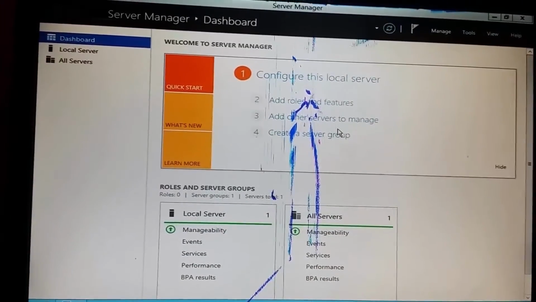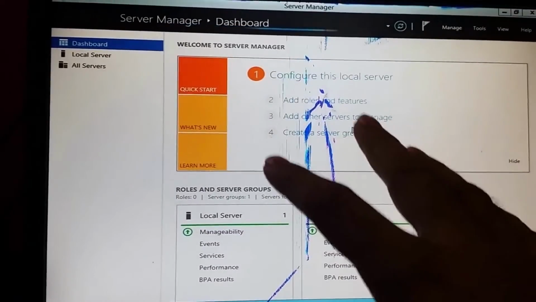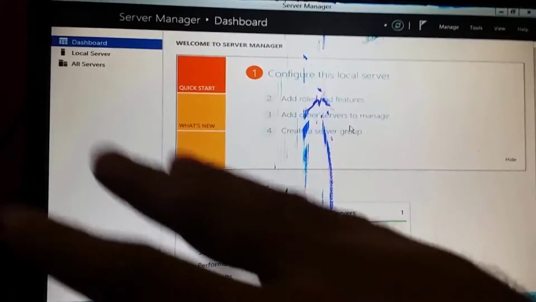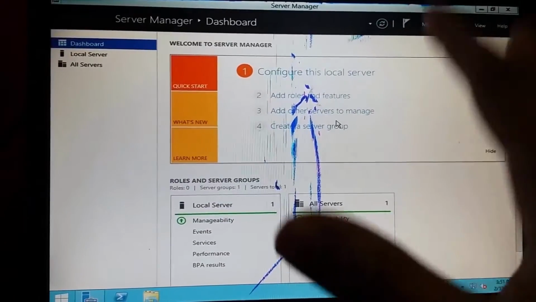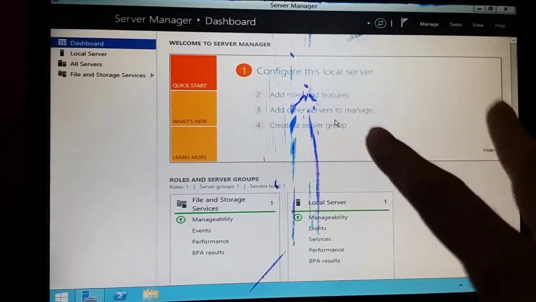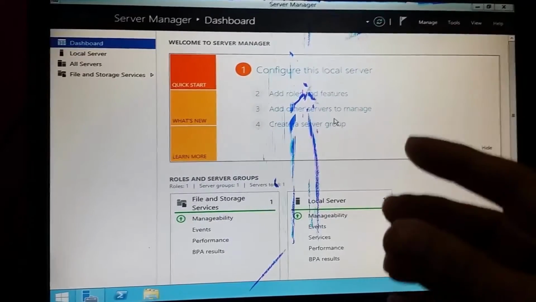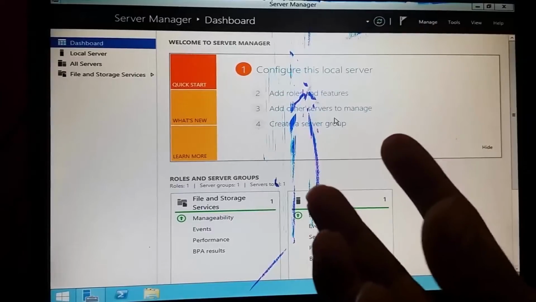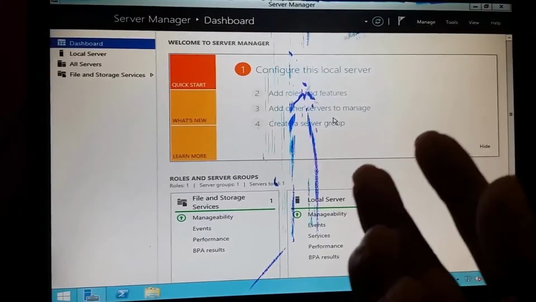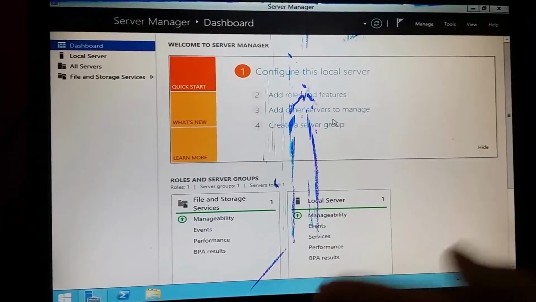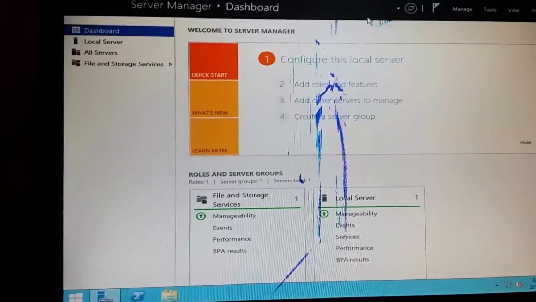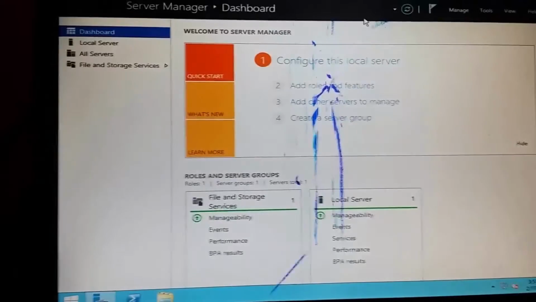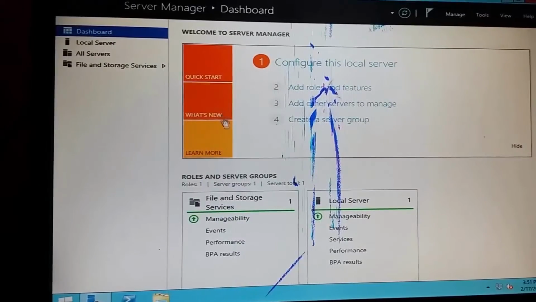At this point, this machine is a standalone server. It is not providing any services at this time. It's basically on its own right now. What we need to do is create this as our main domain controller, and that's something we will discuss in the next video, and I'm going to show you guys how to get to that video right after this. But just before that, we want to quickly see what's going on with this server.